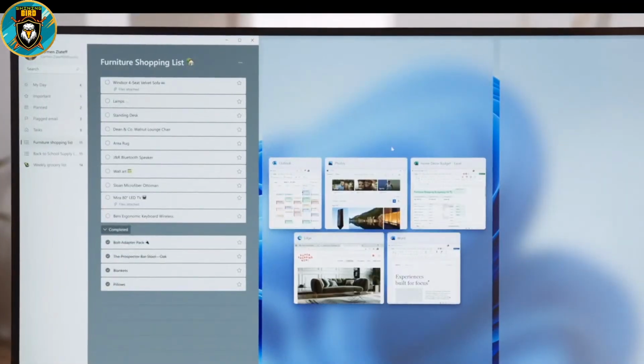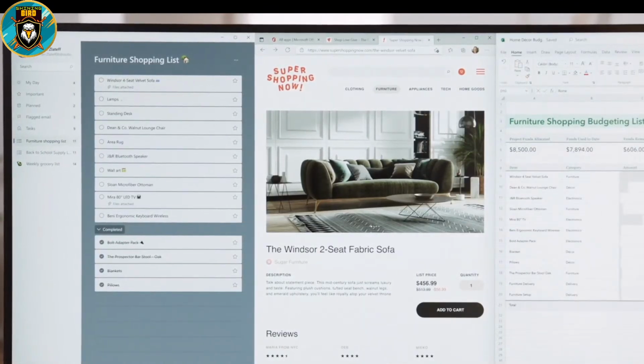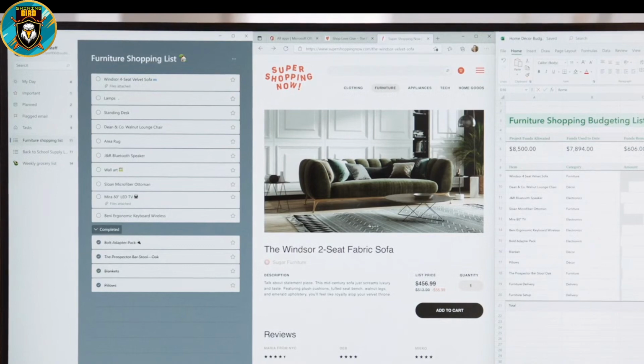Pick the layout that suits you, and with a couple of clicks, you're set up to do your best work. And Windows is going to remember this. You'll see what I mean in a sec. This is complexity made simple, but deceptively simple because nobody else lets you do this with this many windows. With the new Start menu and Snap Layouts, it's effortless to find what you need, to get set up and get started. Next, I want to show you how Windows helps you get back to where you were.